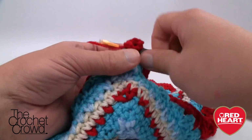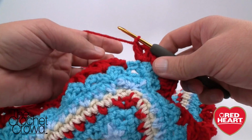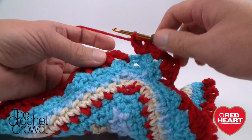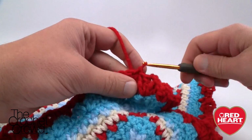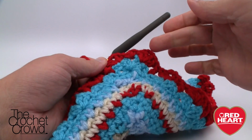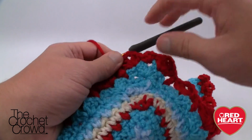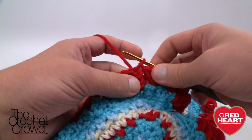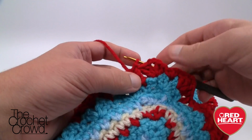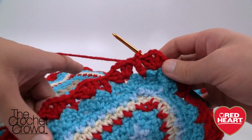I'm going to make the final 2 the same color, because this is what's really deceptive. When you look at the real product that I have here, you don't realize there's actually 2 rounds left, because the last round is just a little hint of slip stitching, and it is still minor, but it's what creates the really elegant look to it. So just stay here, and I'm going to fasten off, but if you don't want to change colors at this point, you don't have to. So let's come back in just a moment.